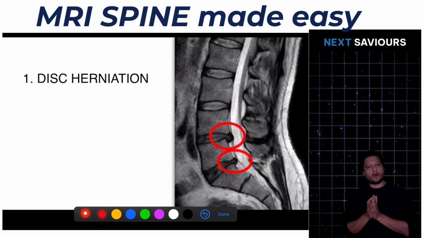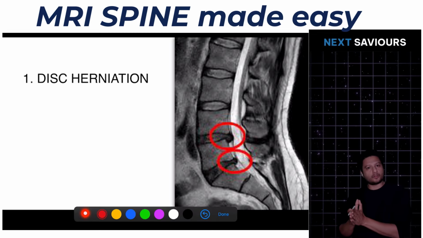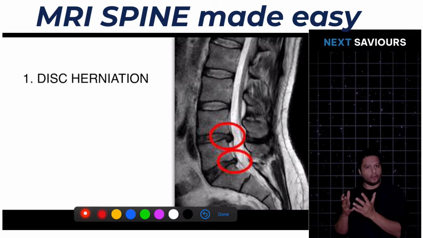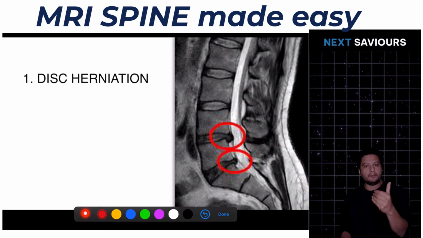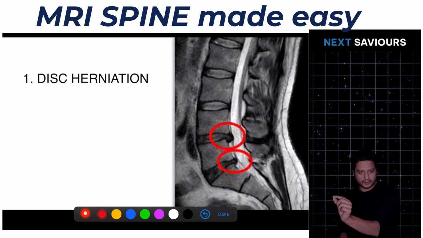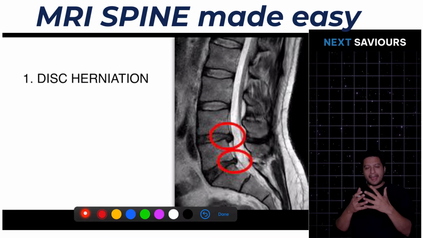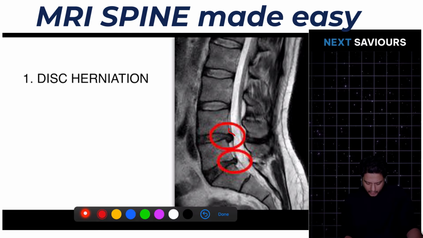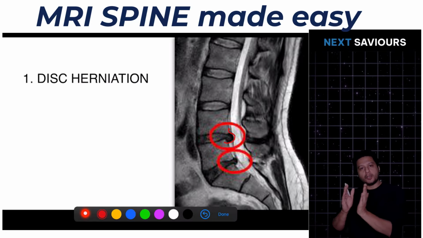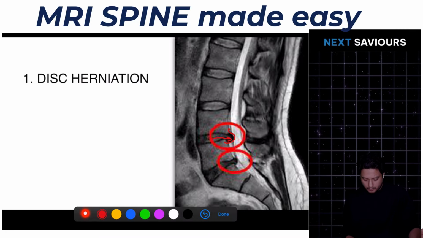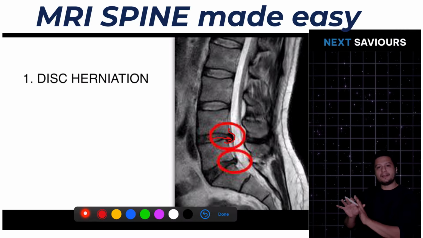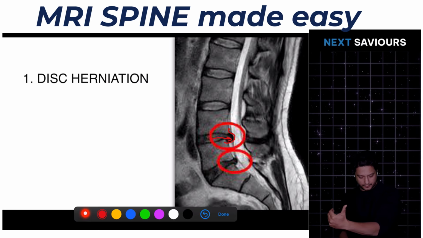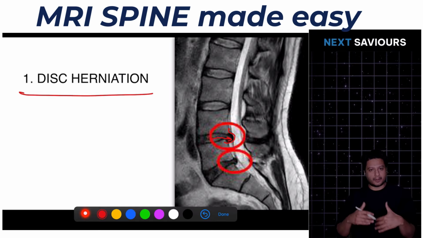Majority of the patients who are coming to the orthopedic OPD are coming with the back pain which is radiating to either of the lower limb, and that is probably because of herniation of the disc. Now, disc herniation, as you can very easily understand, is the outpouching of the disc beyond its normal margin, thereby compressing the contents of the cord, or compressing the roots, or compressing the nerves. So this in itself is the herniation of the disc.